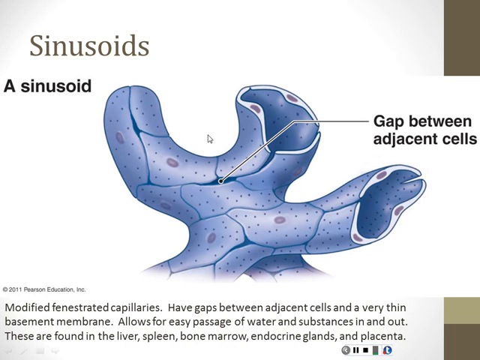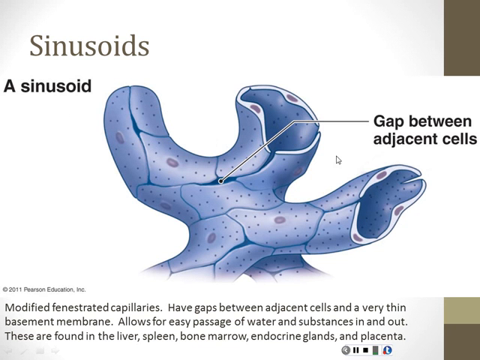at those spots. And you might think that's a bad idea, but in the liver is where old and dying red blood cells are destroyed, right? So they need to be able to get out so that the liver can take those cells apart and then recycle their contents. So that's one bit. They have gaps. Another is fenestrated capillaries, they have holes too. So the sinusoid is the easiest capillary to get into or out of. So we find them in places where that kind of exchange is necessary.